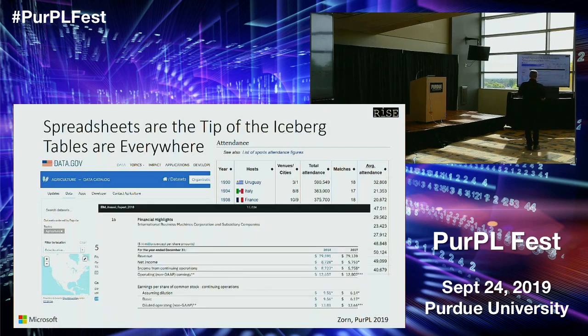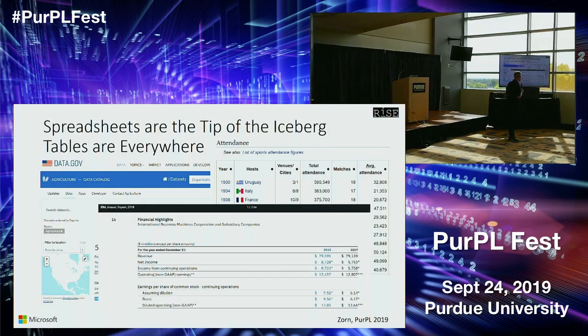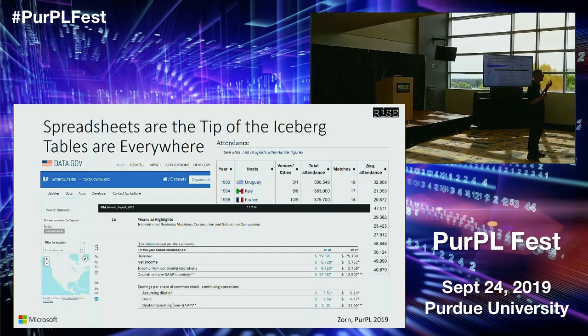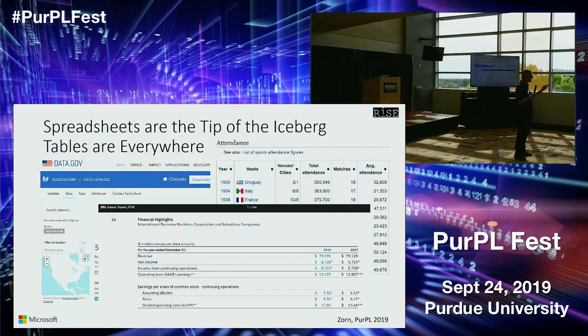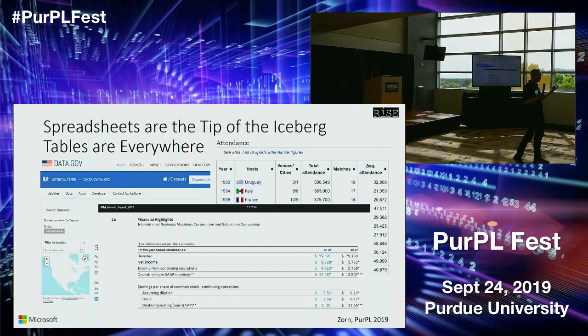Another source of lots and lots of data on the web in the form of tables is annual reports and financial reports. This is a case where people had the data in some kind of computational medium, like a spreadsheet or a database, but then they published a document which is just numbers. And it's interesting because you assume that those numbers actually add up, that if you do the math. But if you look at spreadsheets, it's so easy to cheat in a spreadsheet. Any cell you want, you can just add a constant to it as part of the formula. And unless you open up the view and look at the formulas, you can't see that that's happening.